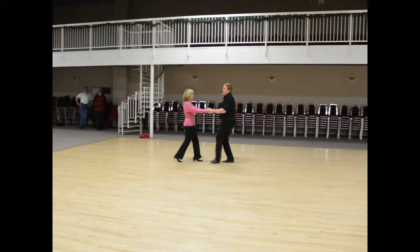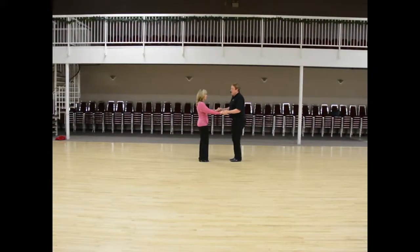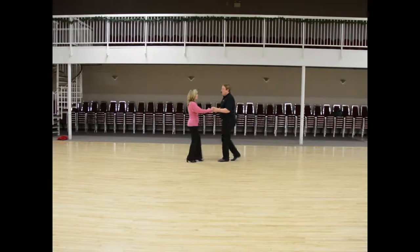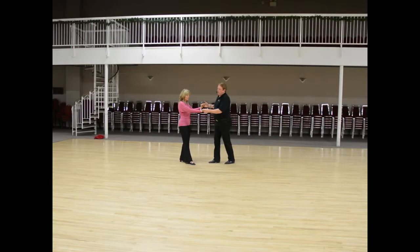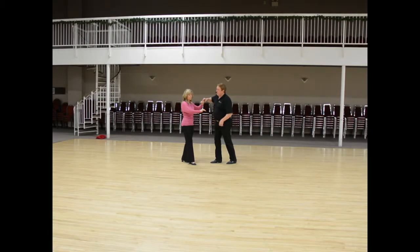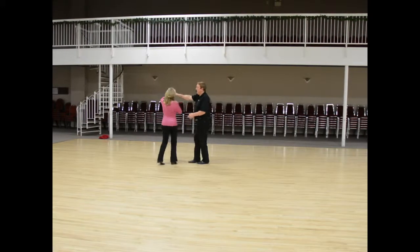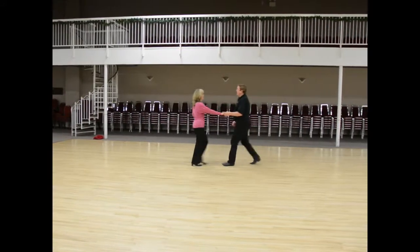Because from there, we showed you the last turn. All three of these turns are basically the same thing, where we went hold, quick, slow, prepare. But this time we did an inside turn with the guy's right hand, the lady's left, and we come across the inside of the lady's body on quick, slow.